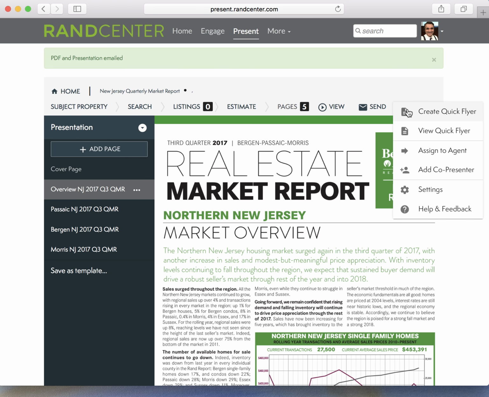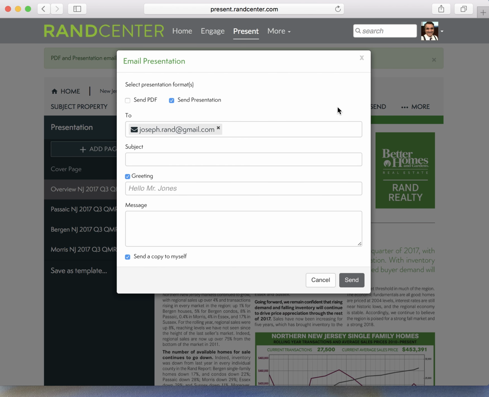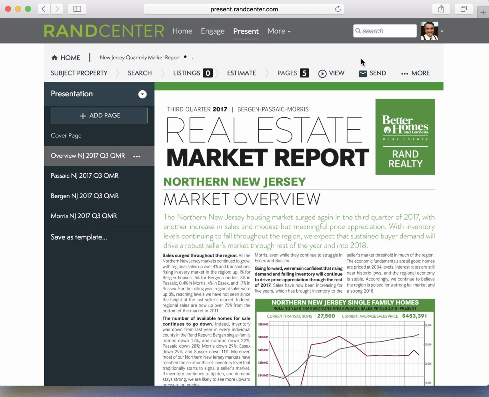Let's see, what else do I want to show you? If you have a group that you want to mail it out to, like you've created a group on Moxi, you could put in the name of the group. I don't have one here, but you could put in the name of the group, and then it would send the email to the entire group. So that's one way to do it. The other way to do it is just save the link, and then you can create your own email and mail it out through Moxi email or whatever other email system you have, which has all your contacts in it.